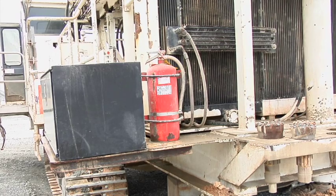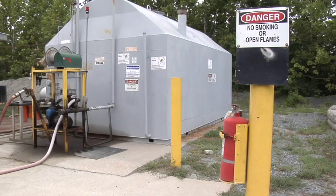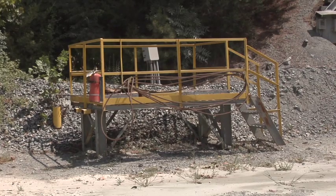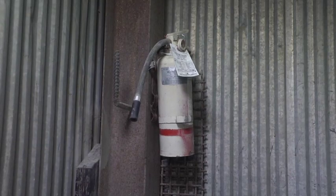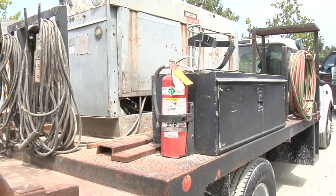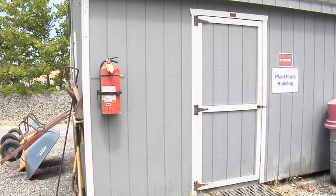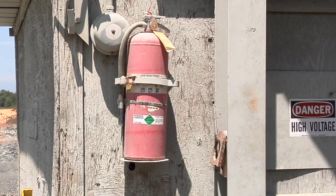Make sure you coordinate with the mine site manager to ensure that proper firefighting equipment is available and appropriate arrangements have been made with the local fire department. Don't blindly assume that the mine site will have the necessary quantity of firefighting assets on hand, or the type of assets to fight the fires that you may be in need of in the event of a fire.